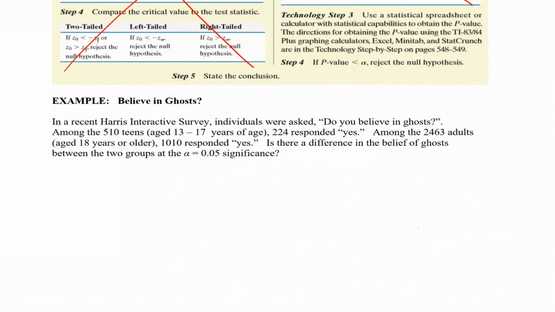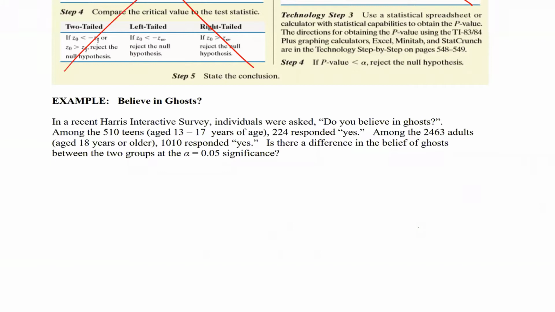All right, so let's do the same belief in ghost problem that we just looked at when we did randomization. In a recent Harris Interactive survey, individuals were asked, do you believe in ghosts? Among 510 teens, 224 said, yes, I believe in ghosts. Among 2463 adults, 1,010 said, yes, I believe in ghosts. Is there a difference in the belief of ghosts between the two groups?